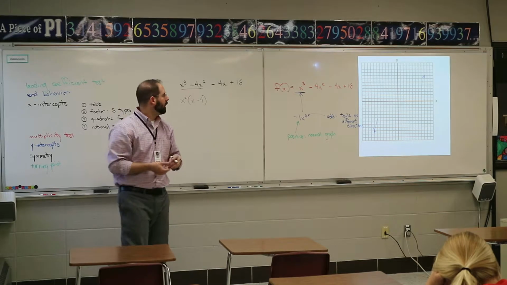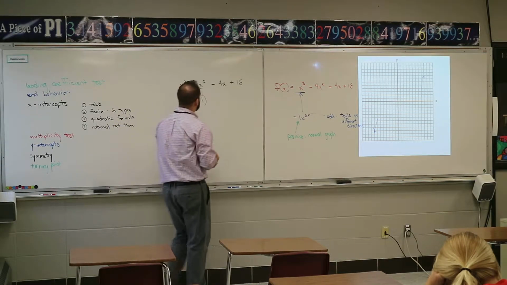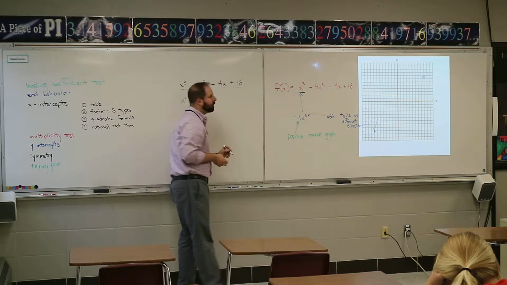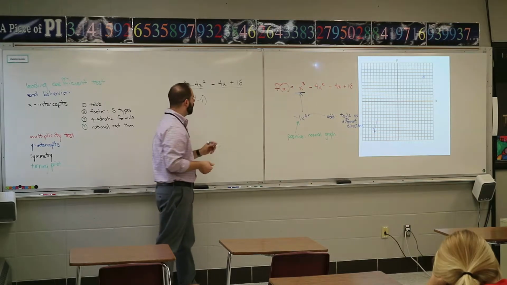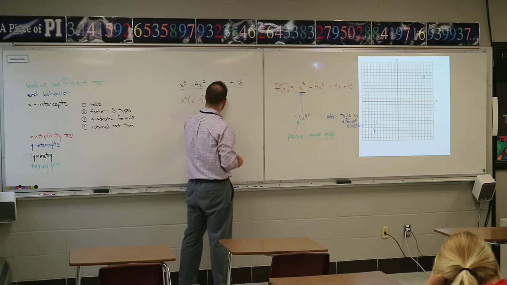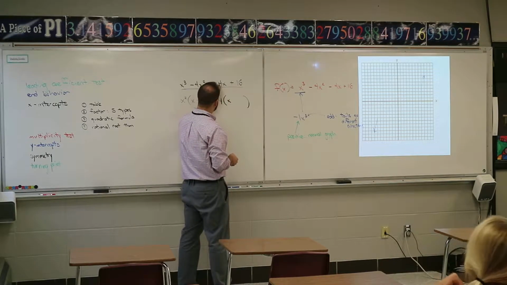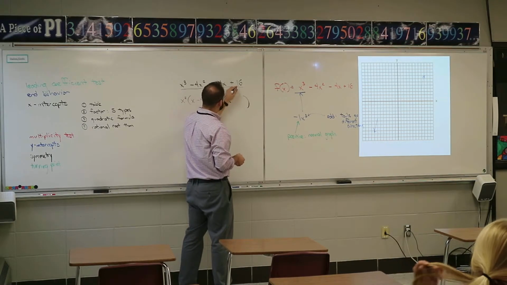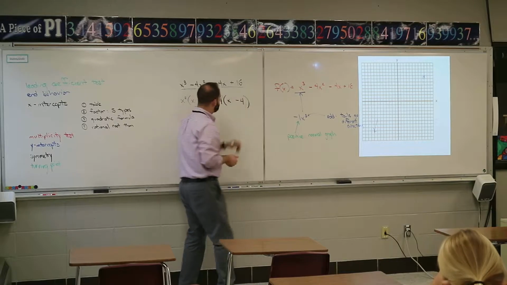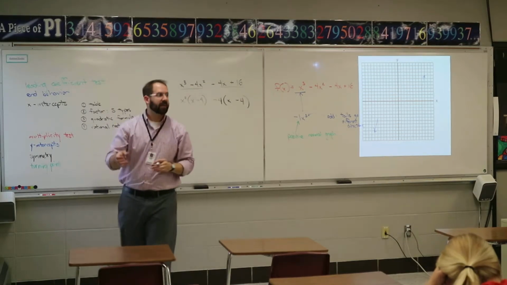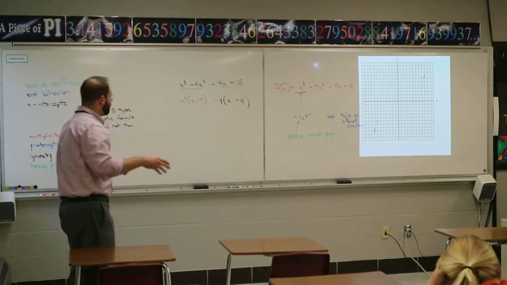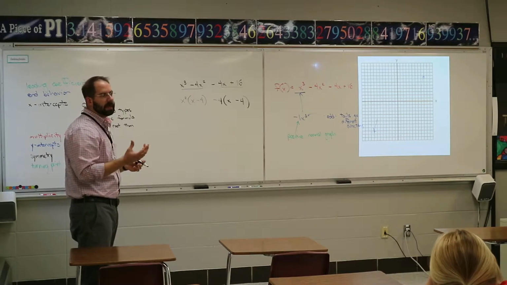Perfect, okay? In the back, it looks like they have a 4 in common. I'm actually gonna pull out a negative 4. You'll see why in a second. So if I pull out a negative 4, we're gonna divide both items by negative 4. I get an x, because negative 4 divided by negative 4 is 1, and 16 divided by negative 4 is negative 4. So I divided the negative 4 out of that thing, both items divided by negative 4. Now, why did I do that?